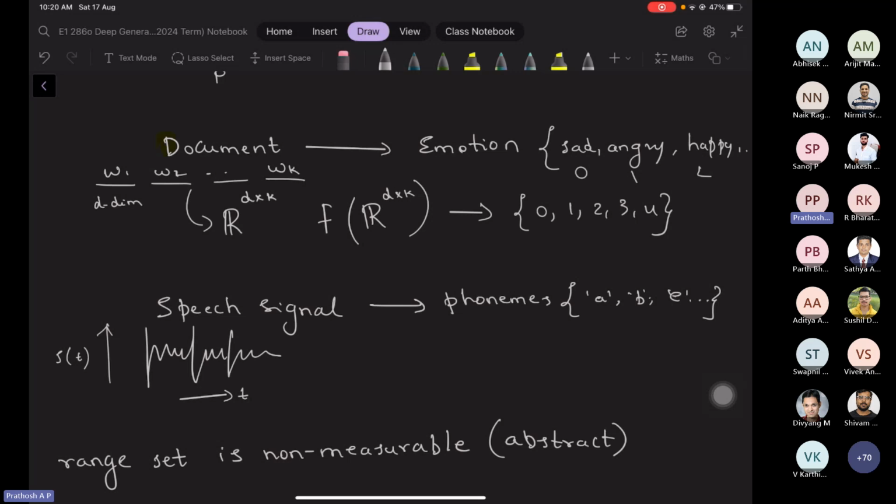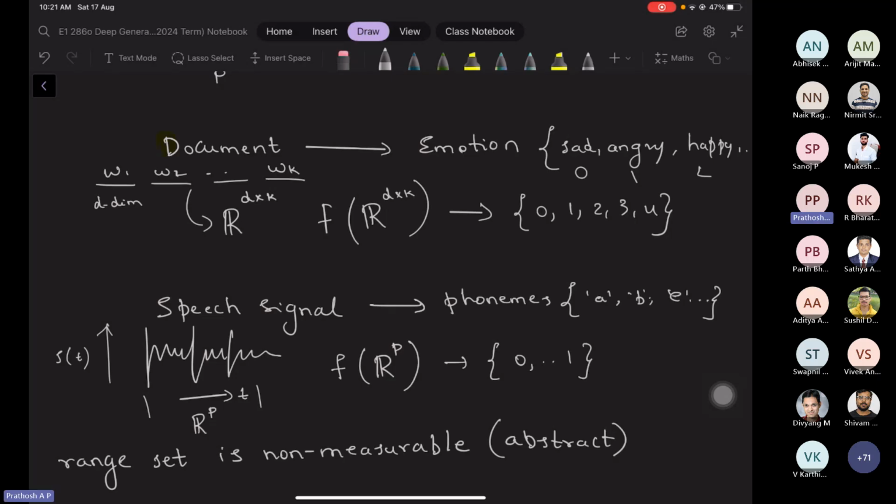Okay. Now tell me, our function. Then again, you can represent that using multiple things. One way to represent it: the speech signal is a continuous signal, right? Just chunk it, just like you tokenize a document. You chunk the speech signal into parts, and you represent that as some p-dimensional vector. Now what you need to do is learn a function that would take a p-dimensional vector, which represents the rate of change of atmospheric pressure as a function of time, and map it to an abstract idea called phoneme.